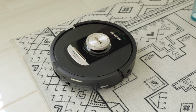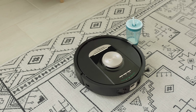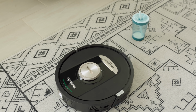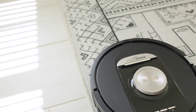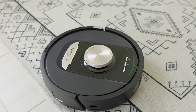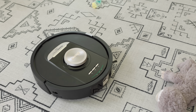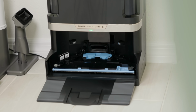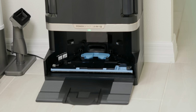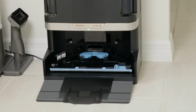What's really impressive is how the Shark adapts to different surfaces as it moves from hardwood to carpet to tile. It adjusts its cleaning mode automatically, no need to babysit or reprogram, it just knows what to do. This smart adaptation means every floor type in your home gets the right kind of cleaning. What I love is when the robot is only vacuuming, it will detach the mop pad and leave it in the base. This way it reduces any risk of water being spilt or dragged across your carpets and rugs.